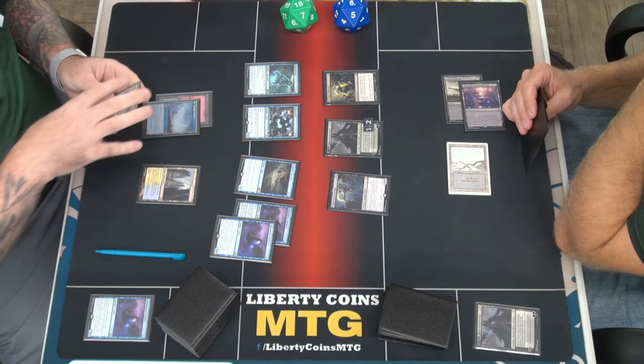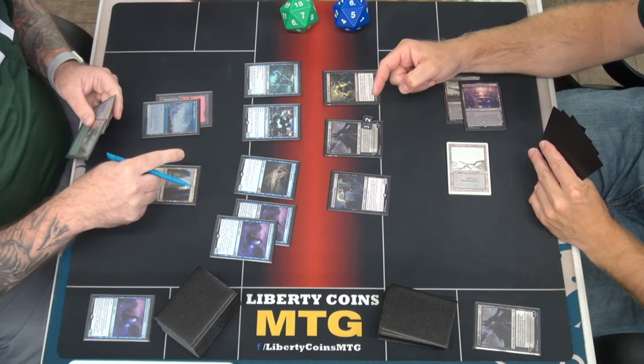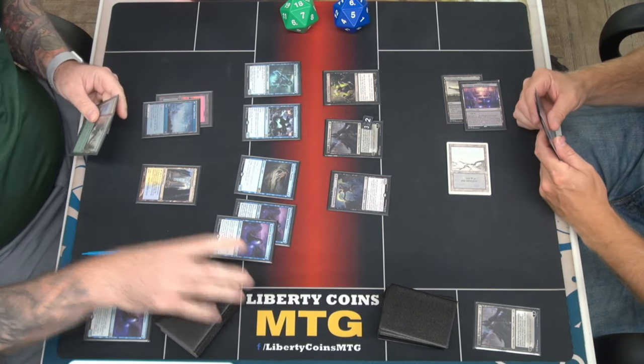Okay. I lose 3 life, right? From this? 3 from here. You had 1 or less? 1 or less, yep. So 3 from here, 2 from here. So 5 altogether? Okay. 13.